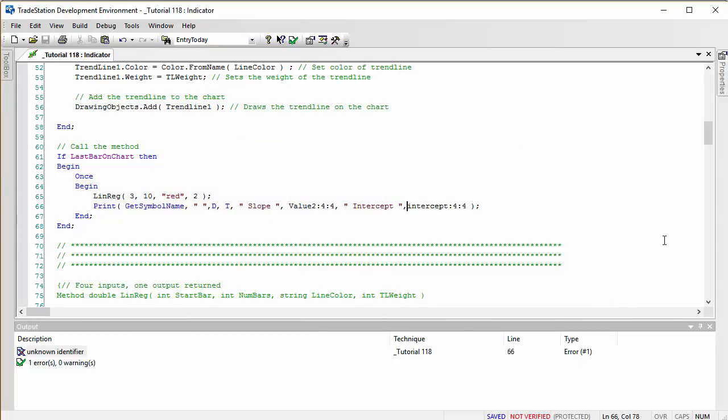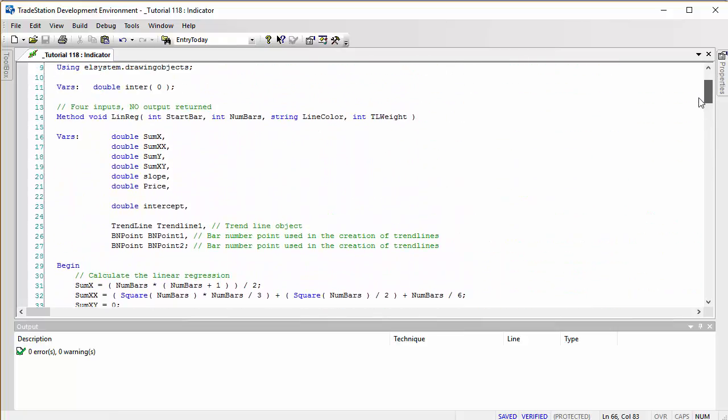It's local to the method, it's not global. So we need to go back to inter, which is just another value that I created, which is relevant throughout the program because I've set it up at the very top as a variable, not inside the method.